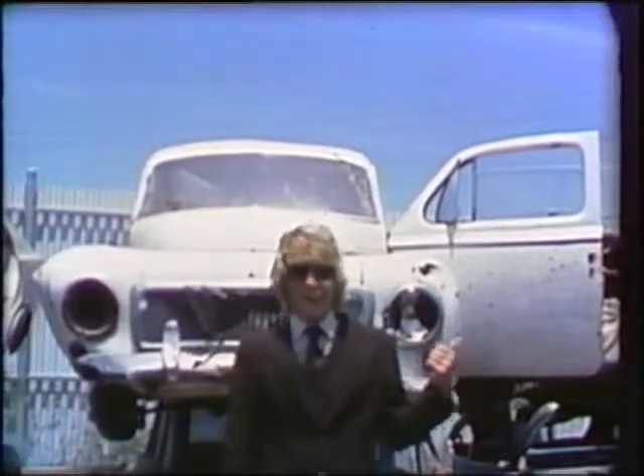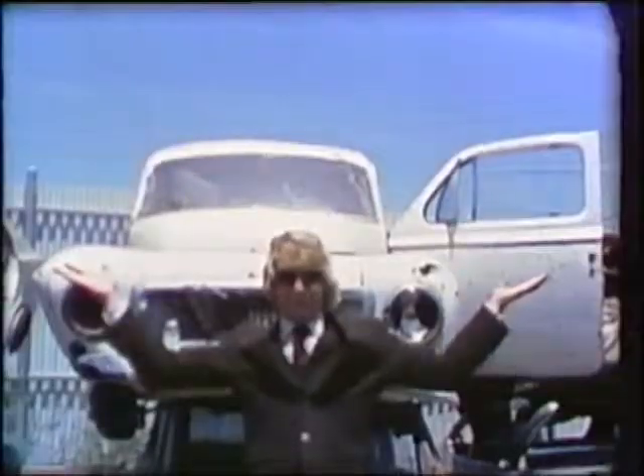Just take a look at this beautiful 1974 Volvo two-door sedan. This is my idea of the total car. It's got everything: new paint, new top, new tires, new glass, new front, new rear, new this, new that, four on the floor, five on the door, six where you pour, and more.